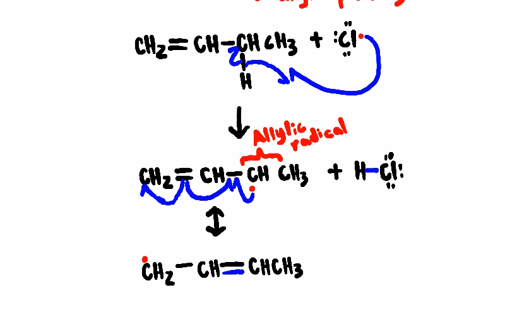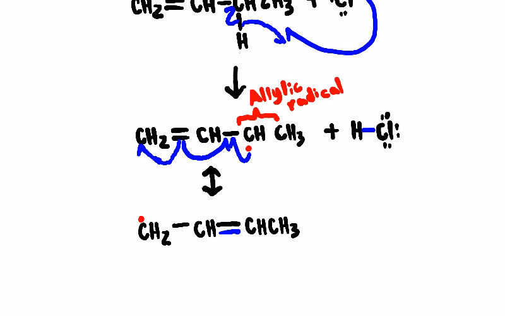It's always a good idea to check here that we haven't exceeded the octet rule in any case. We can be below the octet rule, remember, but we can never be above the octet rule. So in terms of keeping track of your electrons, it's a good idea to double check that we haven't exceeded the octet rule in any place. And remember, with resonance, we can't create or destroy atoms, we can only move electrons, so that's exactly what we're doing here. So the actual hybrid structure would represent a weighted average of these two structures, and the advantage is that the radical character is split over two atoms, so it's not just stuck on one atom, but due to the fact that we have those pi electrons allylic to the radical, we are able to stabilize this molecule by resonance.